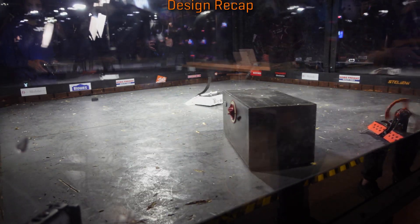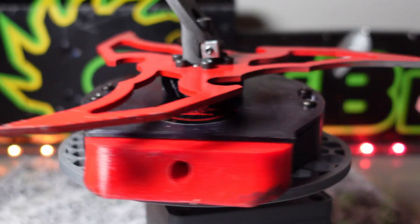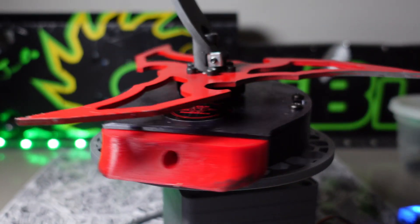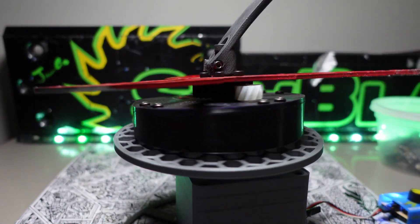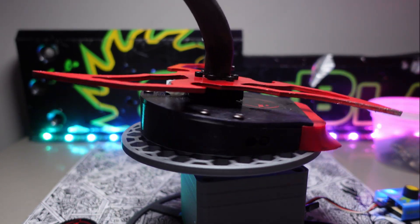Mini Mulcher is designed for the 1 pound weight class, which means it has to weigh at most 16 ounces. The name and design were inspired by an old BattleBot called the Mulcher, which contained a lawn mower mounted into the frame at a 45 degree angle. My bot has its blade mounted at about a 5 to 10 degree downward slope, which doesn't affect its mobility too much at slower weapon speeds, and it allows the weapon to be powered with a bigger and more powerful motor while still hitting very low at the front.